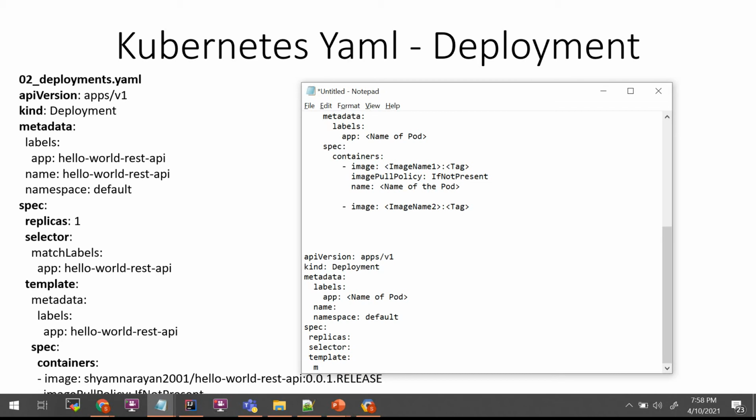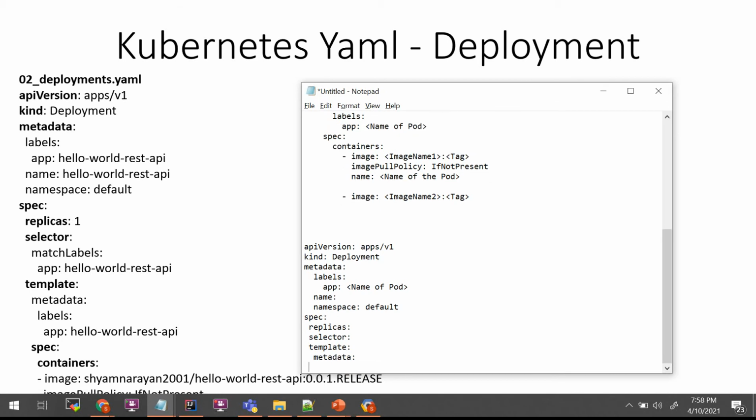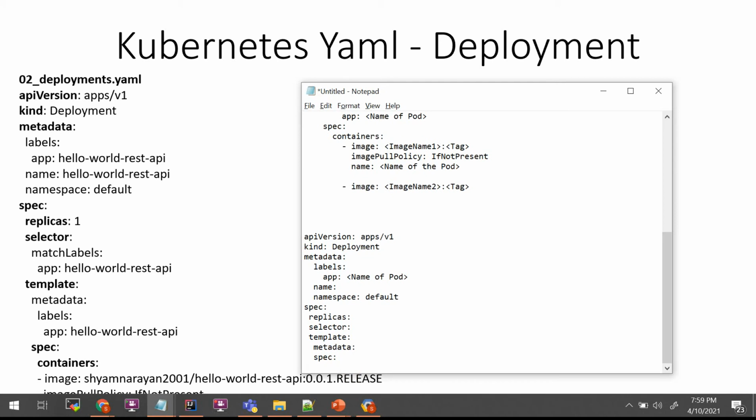So again, API version, kind, metadata, spec. These are the parents. Under spec, you'll have replicas, selector, template. Under template, you have metadata and spec. And this spec is what is important because the spec will actually have the container information. So for a developer, this will be more important.